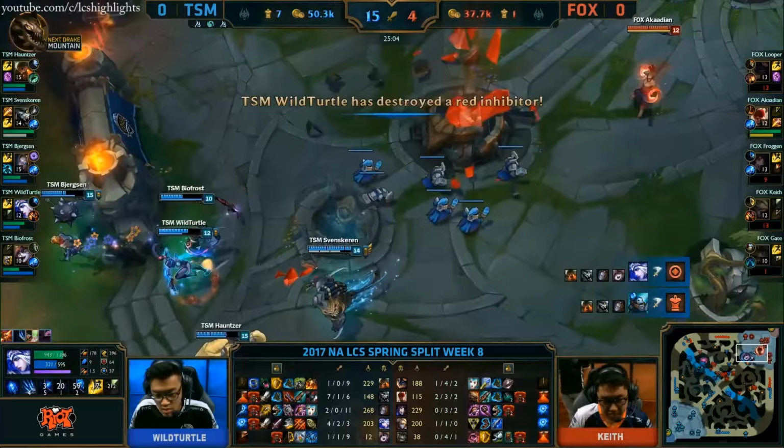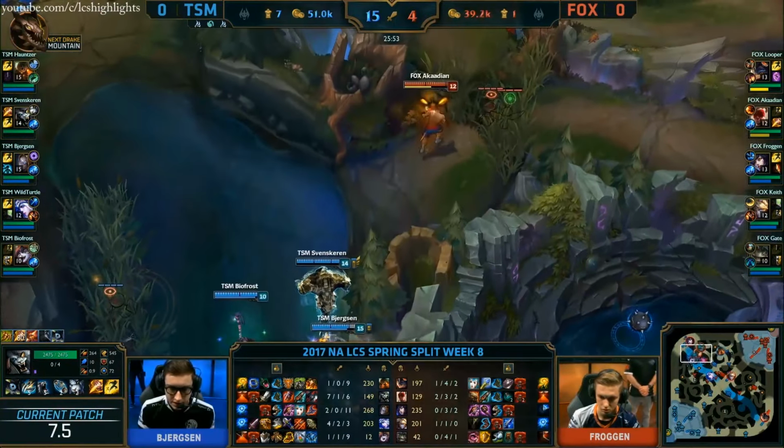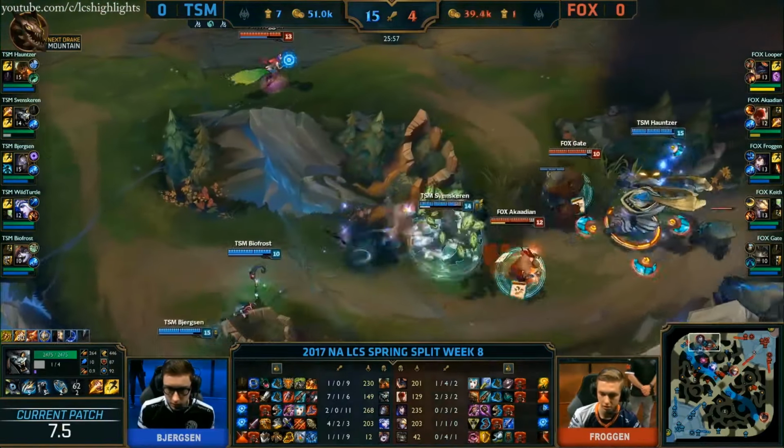TSM going to back towards Baron. Svenskar going to pop the ulti there again. Gate forced to flash out. Hawkshot's going to spot Arcadian. There's a Nautilus behind. Tracking him. Gate needs to try and save him. They got Froggen there as well.